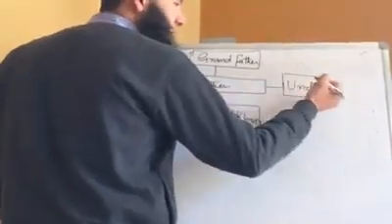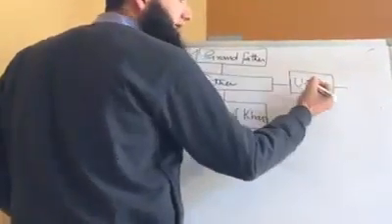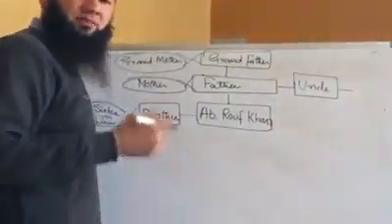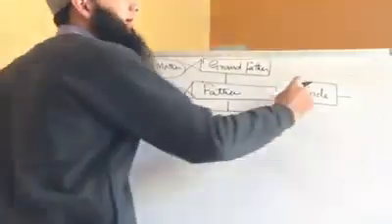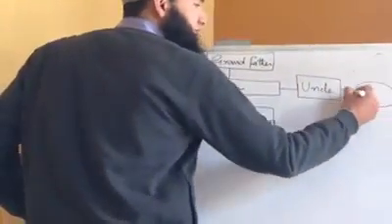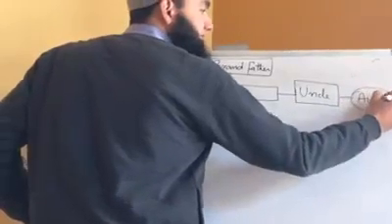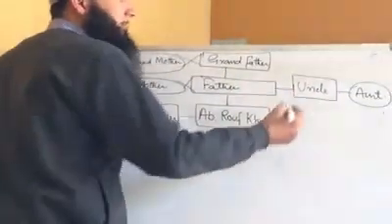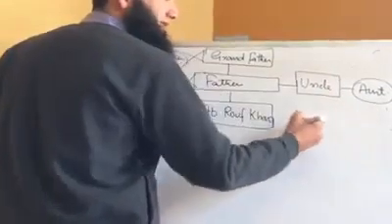My father had one brother, so he is my uncle. My father has one more sister, or I can say my uncle has one sister. When I say my father has one sister, it means my uncle also has one sister, so she is my aunt. You're getting my point? My uncle has one son. I can represent that like this.